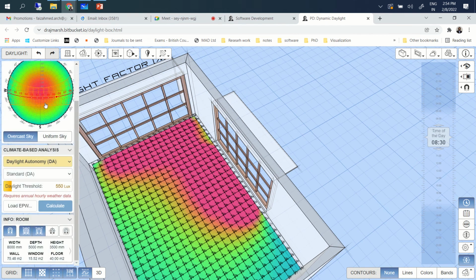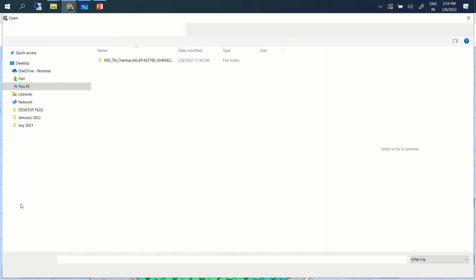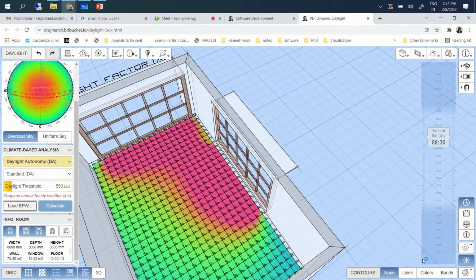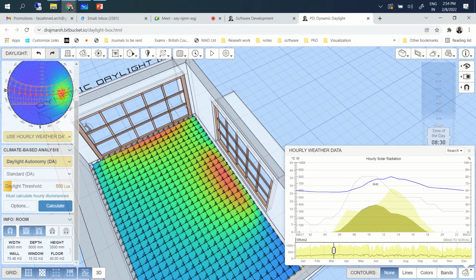Now for the same model, let us import a weather file. What I'm going to do is load the weather file that we have downloaded. This is the weather hourly solar radiation, and you can see the model is connected with the weather file.